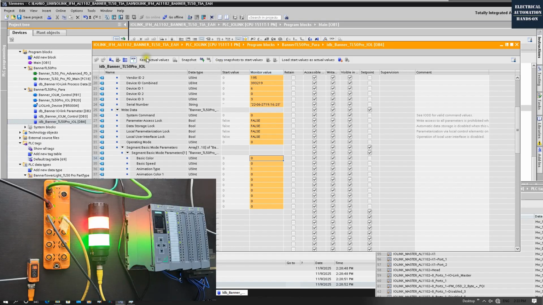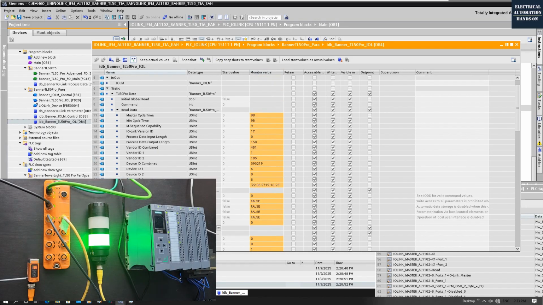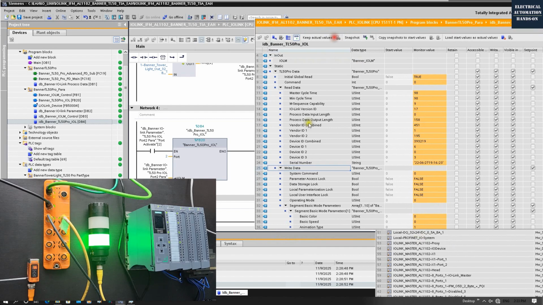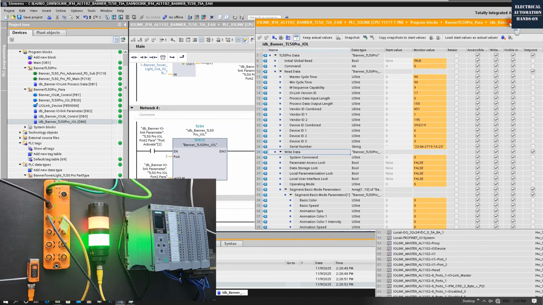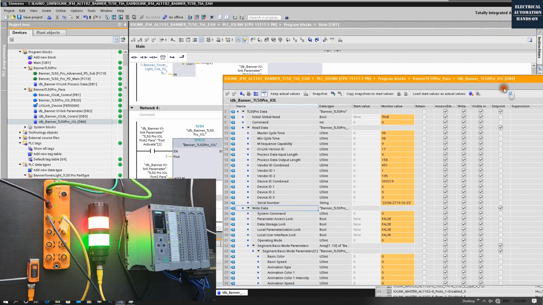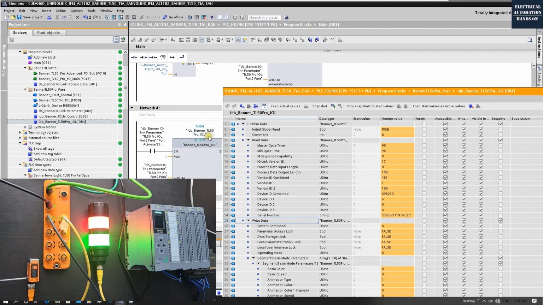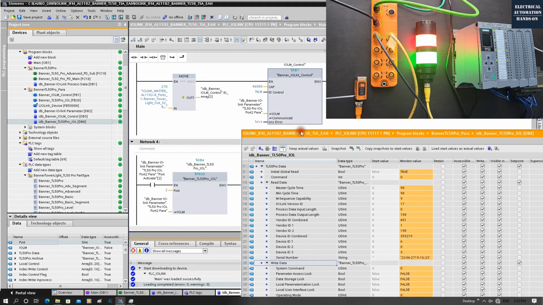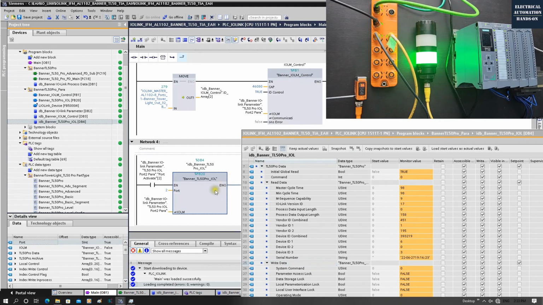So even though we are under the basic mode, we are still able to use this function block to change the parameter by using this write data area. Again, this DB is DB4, and it is the instant DB of this area. The communication function block is playing the role here, but when you are operating the parameter, we are using the instant DB here.